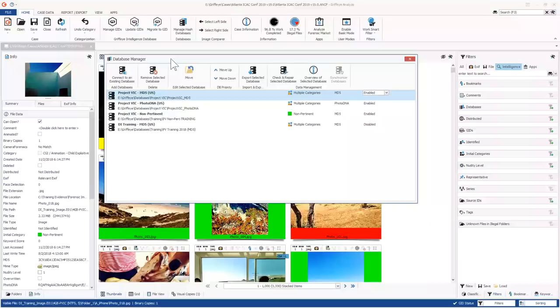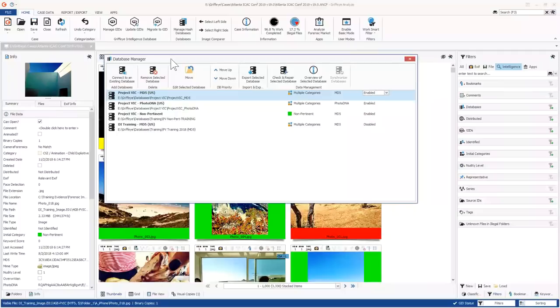Pro is designed for collaboration. And the ability to collaborate with multiple GIDs anywhere in the world is going to potentially exponentially increase the amount of intelligence that you're able to match your case against. So that's taking that collaboration and putting it on steroids.